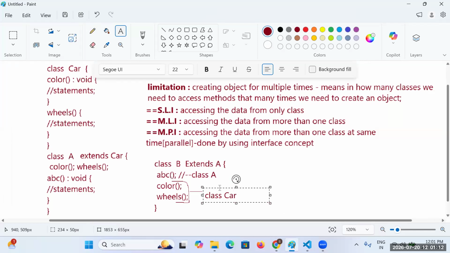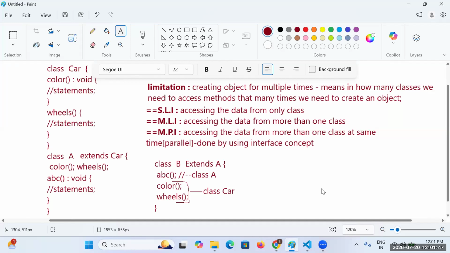That means you are able to access the data from more than one class, which is multi-level inheritance.